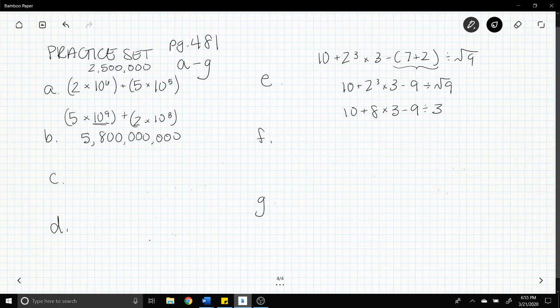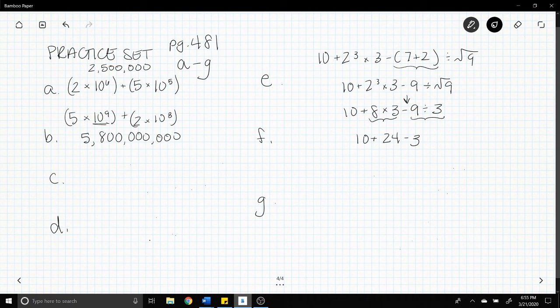Okay, next, these next few steps are really important because the order matters. We're going to do multiplication and division as we see them from left to right. So first we encounter 8 times 3, and if you want to at the same time, as long as you're not getting yourself confused, you can also do 9 divided by 3. Because they're separated by the subtraction sign, we know we're not going to mess up the problem. So 8 times 3, 9 divided by 3. So that's where we're at now.